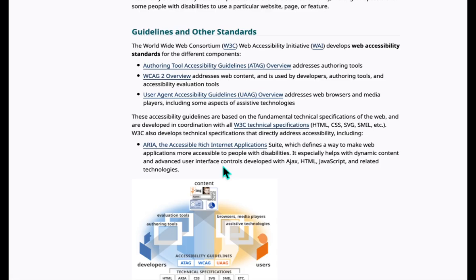These accessibility guidelines are based on the fundamental technical specification of the web and are developed in coordination with the W3C technical specifications, HTML, CSS, SVG, SMIL, etc. W3C also develops technical specifications that directly address accessibility, including ARIA, which is the Accessible Rich Internet Applications Suite, which defines a way to make web applications more accessible to people with disabilities.